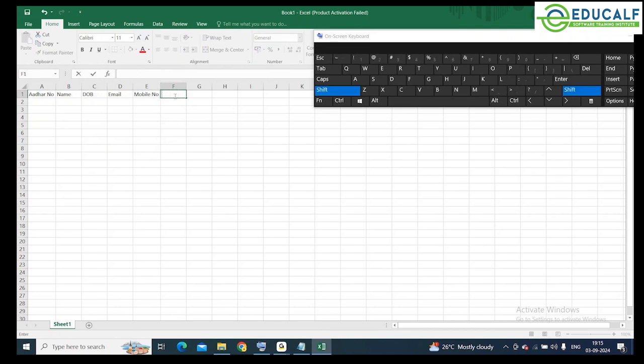Let us do address. You want to add the address column, so you need to modify the table, because earlier you only created the table with these many columns, but you want to add an extra column called address. So you are going to modify your table, which means you are adding one new column.